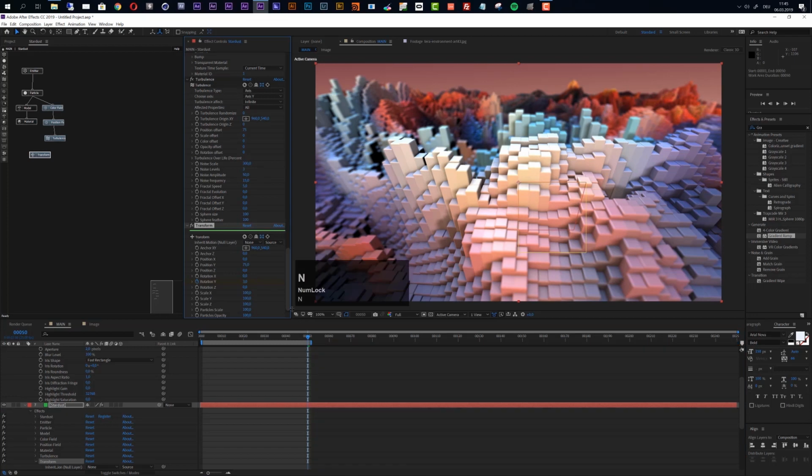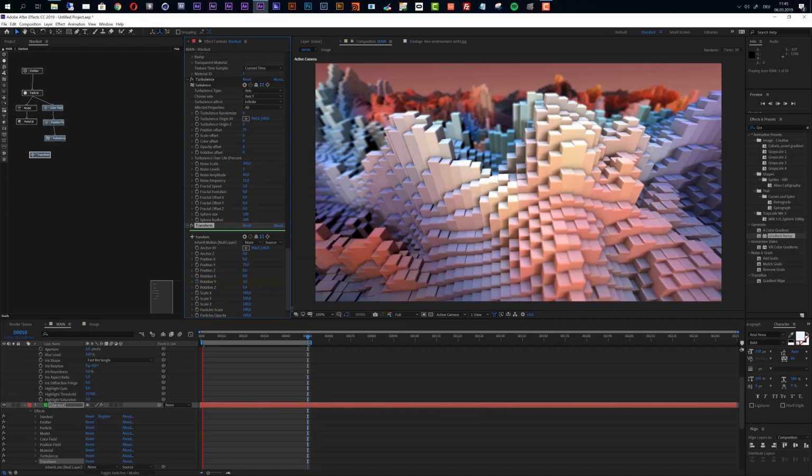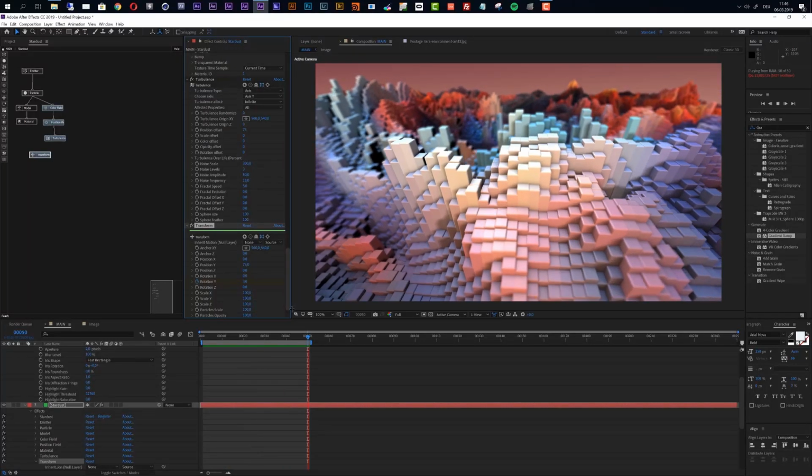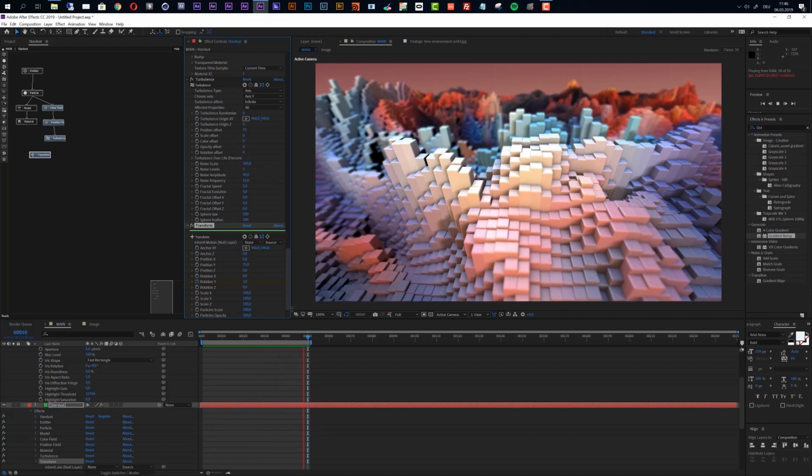And let's quickly create a quick RAM preview to see what we have got. And you see the preview is finished, and I think that the result is really cool. I really like it, and it looks just amazing. And as I said, it's still a procedural setup, so you can still put in whatever image you want.